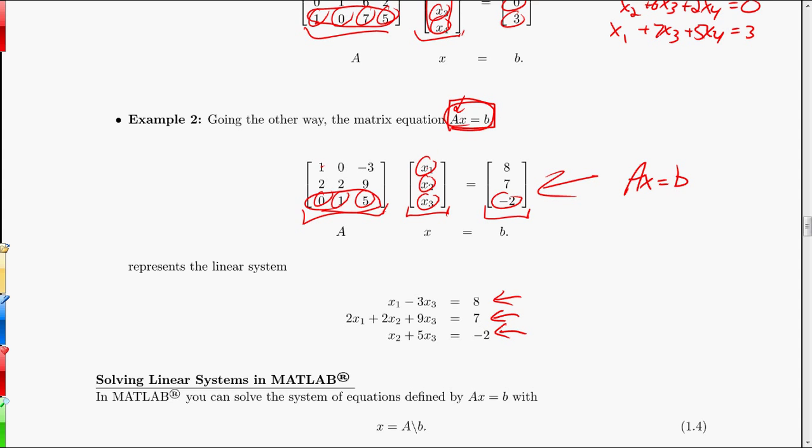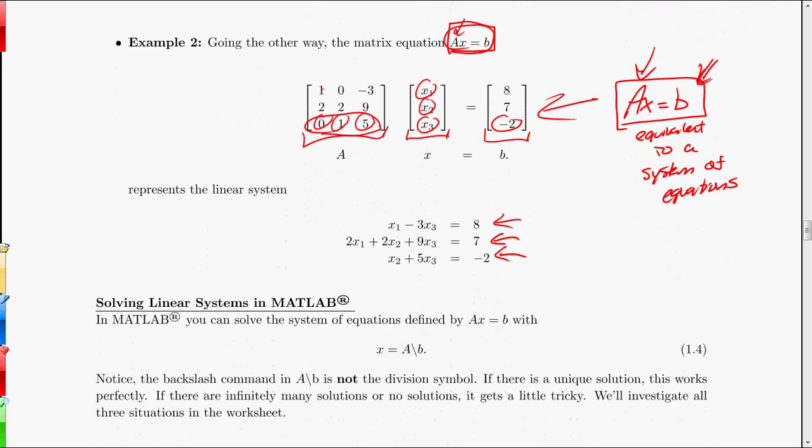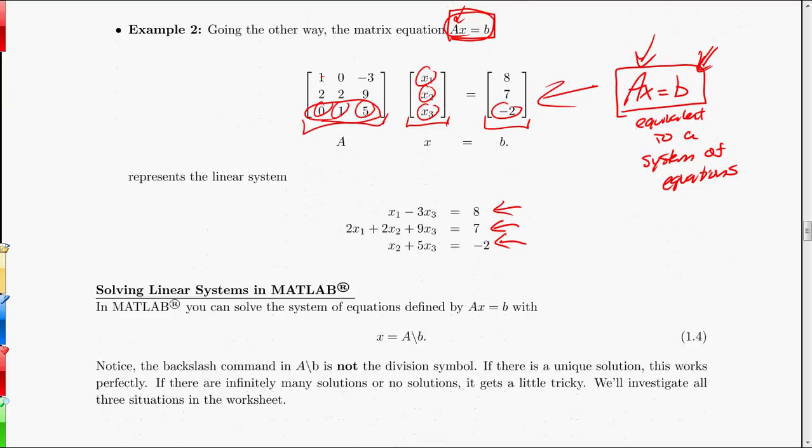Right. So any matrix equation written like this is actually equivalent to a system of linear equations. So it's just nice little algebra with a linear system. It's linear algebra. That's part of where it got its name, right? That's just a nice simple algebraic equation. This happens to be a matrix, the A, which makes this a linear system. And so we're going to start playing around with MATLAB in the next video for this chapter.